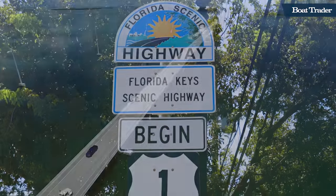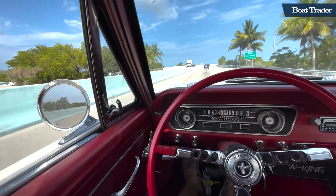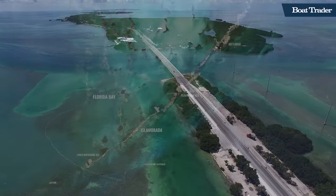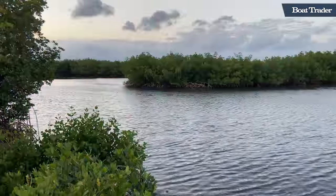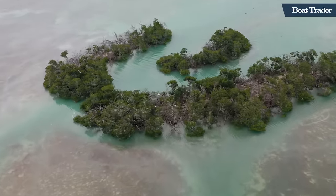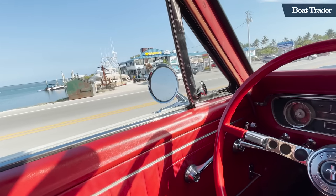In this episode, we're driving due south, down to the sunny, world-famous Florida Keys to visit the picturesque town of Islamorada, known across the globe as the sport fishing capital of the world. Nestled between the Everglades National Park on one side and the Great Florida Reef on the other, Islamorada is home to legendary seagrass meadows that make up a world-class flats fishery, plus miles of backcountry mangrove islands and swamps, along with an easy-going community that embraces the true island lifestyle.